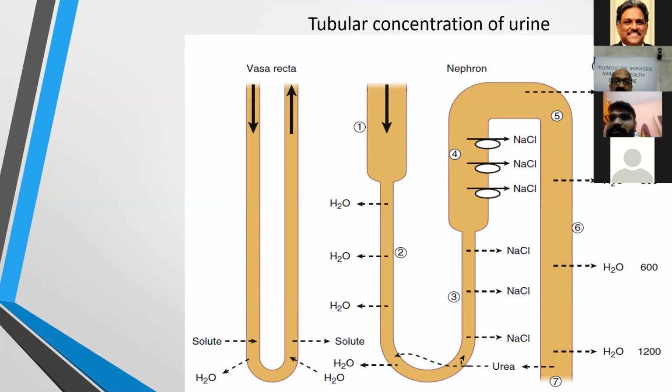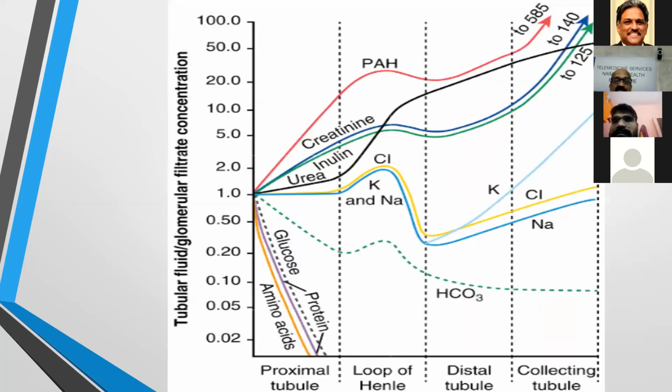Here, the sodium is filtered or taken up into the interstitium. The sodium is actively transported from the luminal fluid in the tubules into the interstitium, and this segment is not permeable to water, and the concentration of the urine occurs in this portion, and also the urea is passively transfused. We look at the average concentration of different substances at different points in the tubular system.